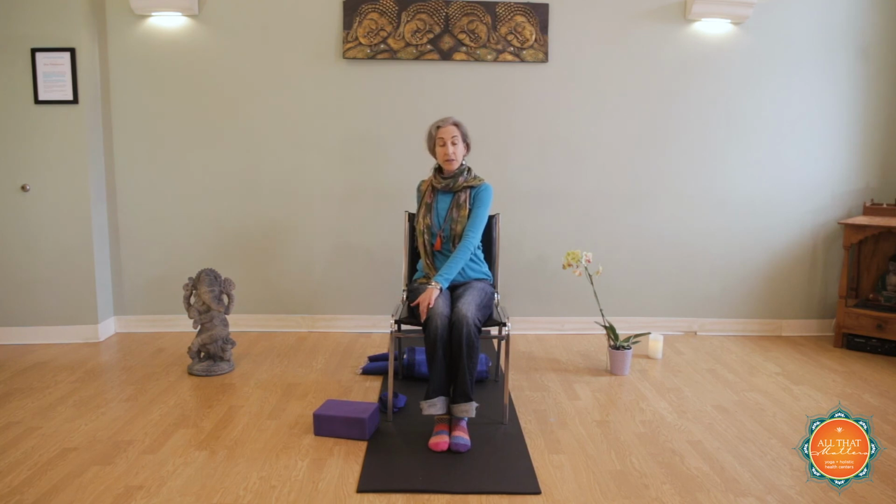Take a breath in and lengthen through the spine. Exhale, press the hand into the thigh to engage the twist. Start from the lower belly, moving the twist up the spine until you get to the head and neck, gently bringing the gaze back towards this left shoulder.